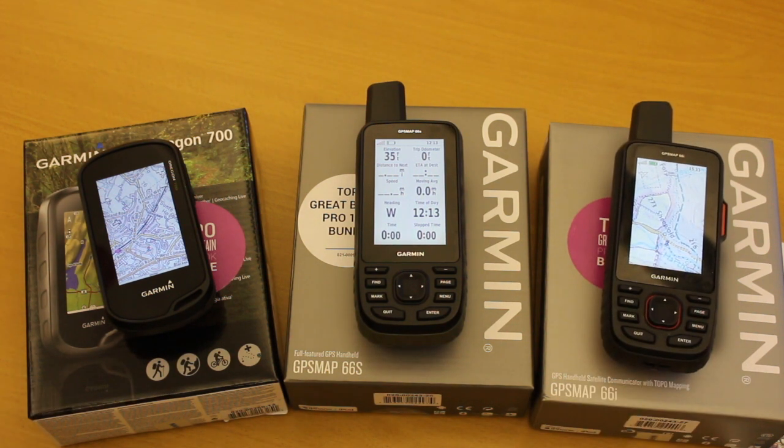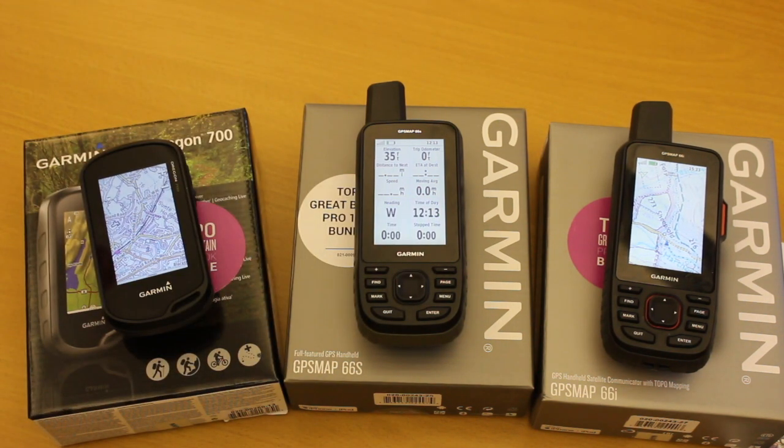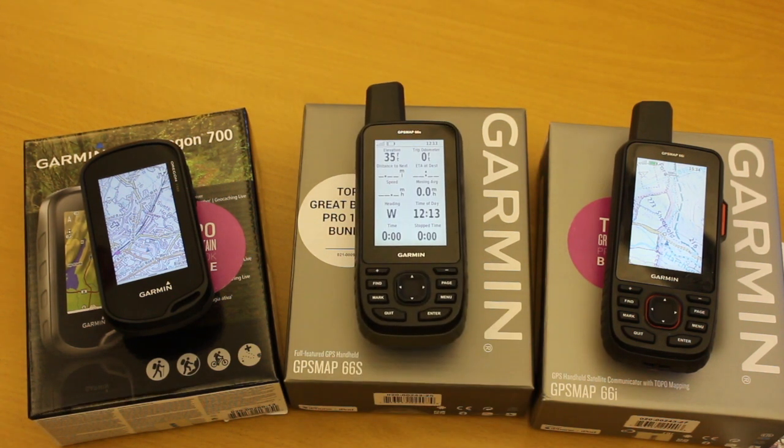If you do a lot of winter walking or four-season walking and you want to wear gloves, it's cold in winter, in snowy conditions, the best option to go for is the GPS Map 66S, the best button GPS unit currently on the market. So we've got the Oregon 700 as the best touchscreen unit, and the GPS Map 66S as the best buttoned GPS unit. This is one of the most recent units from Garmin, so it incorporates the Galileo satellites, which is more accurate. You can download satellite imagery onto it, and it also works with an app as well as your computer. Where the Oregon 700 doesn't work with the Garmin Explore app, the 66S will do that. So the best button GPS unit is the 66S, the best touchscreen unit is the Oregon 700.